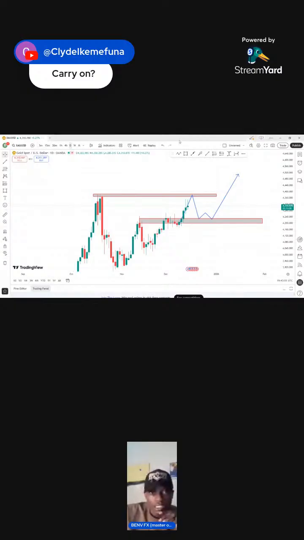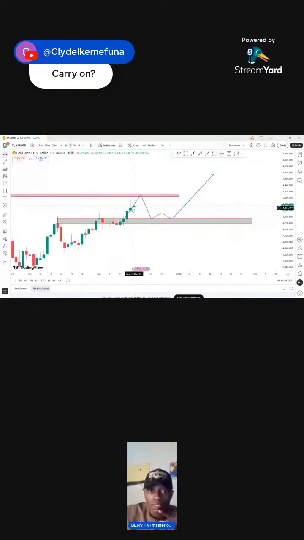Let's continue. So this is it here. This is the daily time frame, and what exactly are you seeing on the daily time frame? The market is still closing bullish. In less than 1 hour 16 minutes now, the market will close this particular daily candlestick. If you go to the lower time frame, like the 15-minute time frame, what exactly are you going to see? Then we go to the 15-minute time frame.